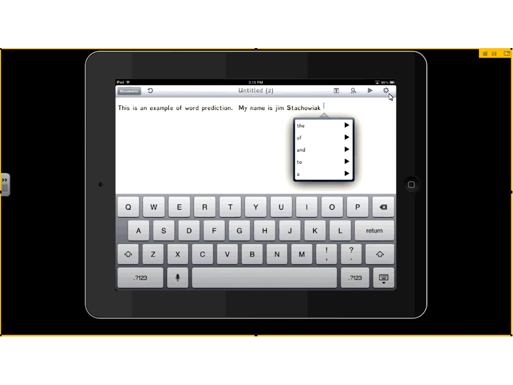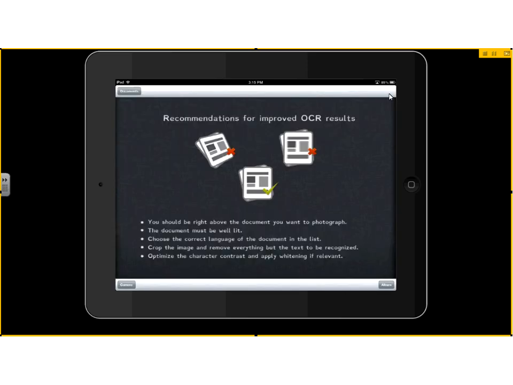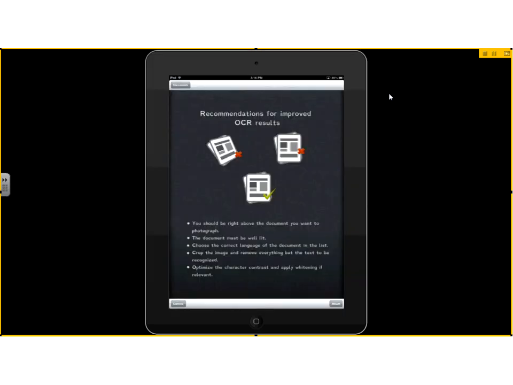And I want to take you back to the Documents button for a second. We'll go back to Documents, and I want to show you what happens if we add a document and we scan something. This is another really nice feature of this. If we hit Scan, I'm going to have to hold the iPad over a paper that I'm going to scan in here. It shows us how we can scan something into our iPad using our picture.